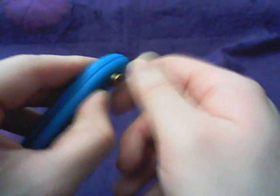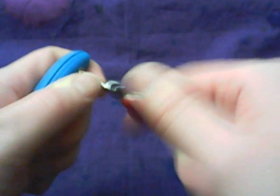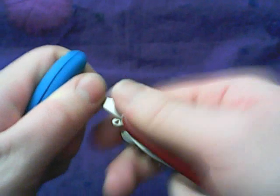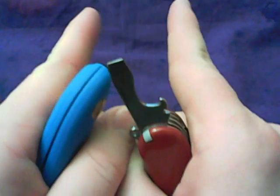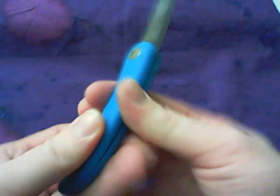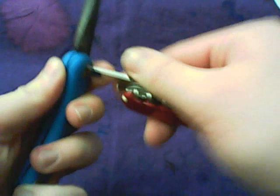What you have to take care of is don't screw the screws too tight. Otherwise, I hope you can see that. Yeah, the two handle scales go like this when you tighten the screws. So you have to find the right proportion of tightness, and then it works just fine. That's a little bit too loose. Just a little bit more. Now it's too tight. Loosen it up a little bit. And that's it. That's how you reassemble the knife.